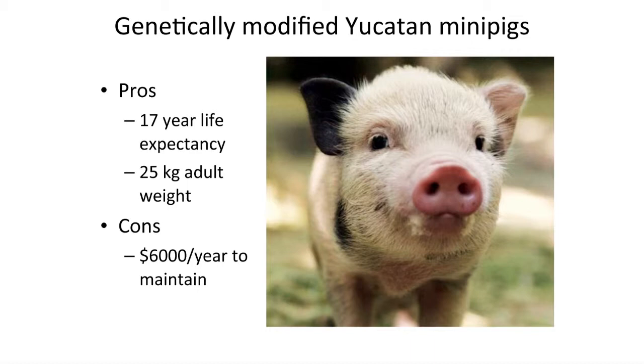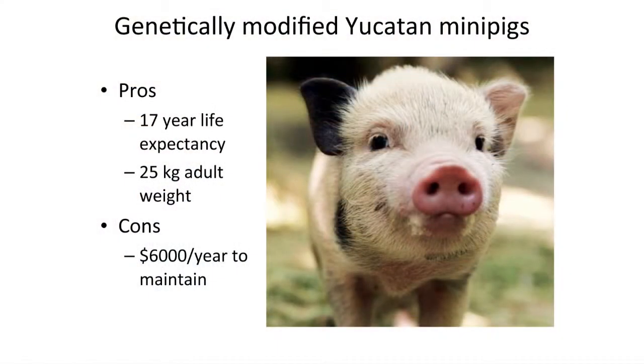So we can now make genetically modified pigs, so we just don't have to surgerize them to induce a phenotype. We can genetically change them. We can give them Stickler syndrome due to collagen mutations. We can knock out WISP3, and we can study them. This is a typo here. Adult weight is about 75 kilograms. So they can be like an average human adult. They live 17 years in contrast to mice that only live for 2 years.